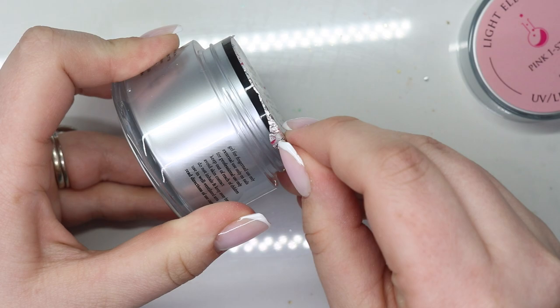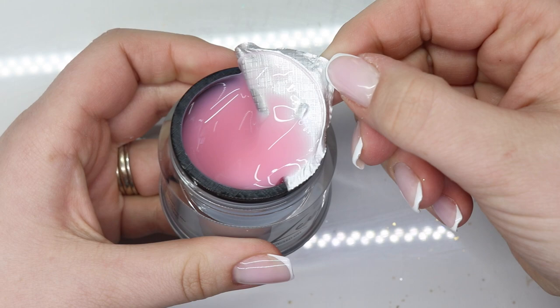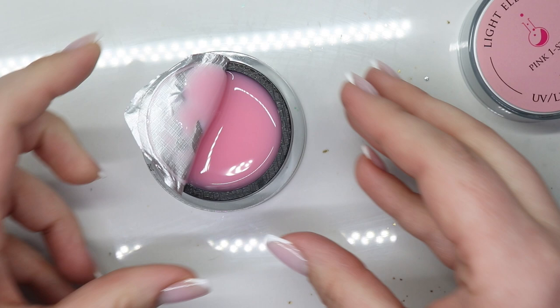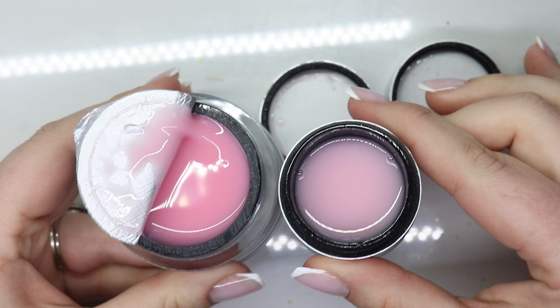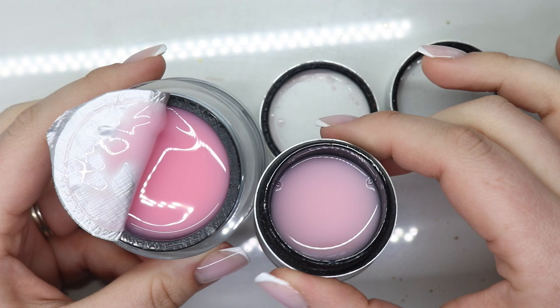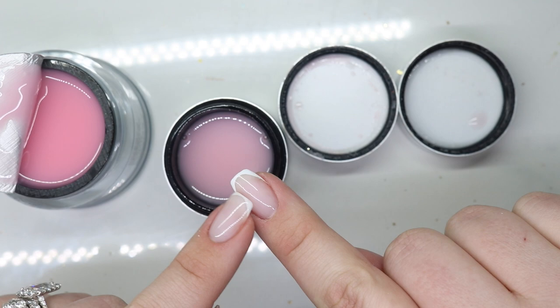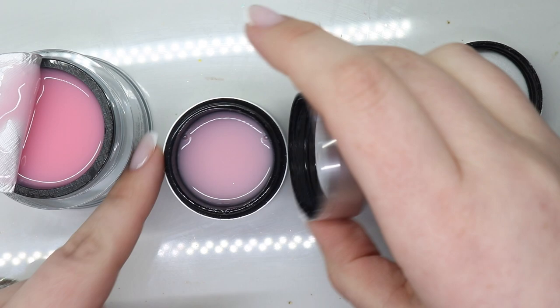So I usually don't wait that long to replace my core gels, but I had not purchased Light Elegance in probably two years, maybe a year and a half. Look at that color. Literally pink one step. I think it's one of their darkest cool pinks, I believe. So you can see how much more pinky and dark the pink one step is. And I find that for the pink extreme, since my nails have been grown out, you can see it doesn't cover that area very well, because it's getting obviously less product towards the tip, but I also feel like it just doesn't give me the darkness I like.